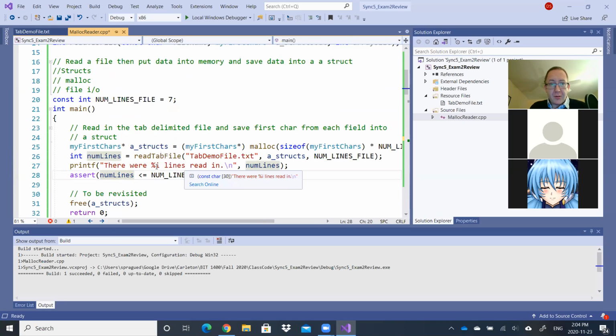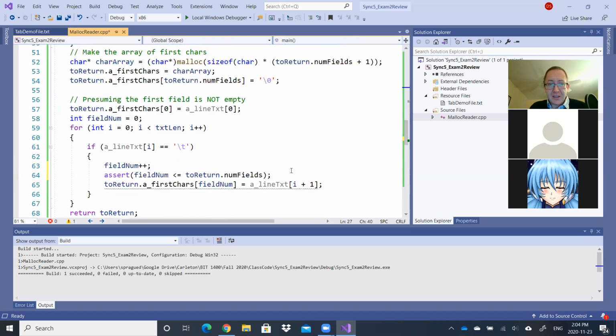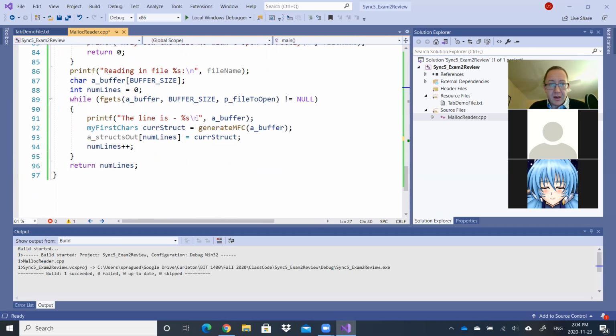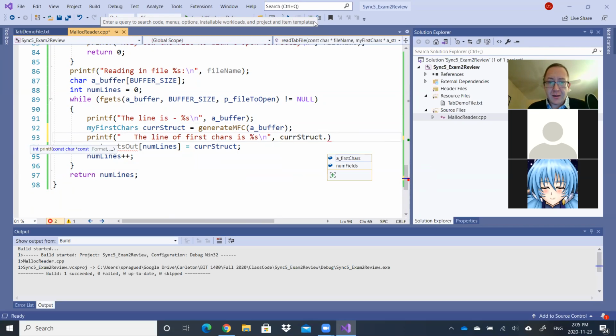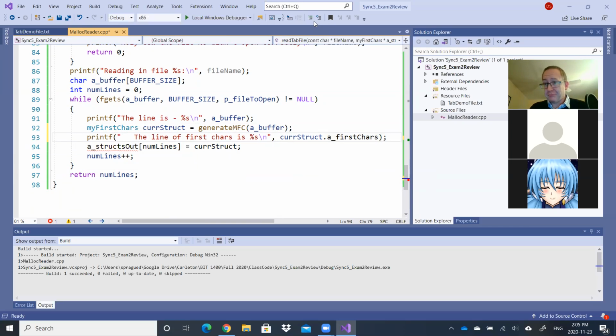Okay, so there are islands right in. I might want to have, let's just do it right in here. I get this struct, and then is, and then new line. Put some spaces in there, it'll make it look nice. And cur struct dot this whole thing. It's an array of characters, so I can pretend it's a string. It'll spit it out.